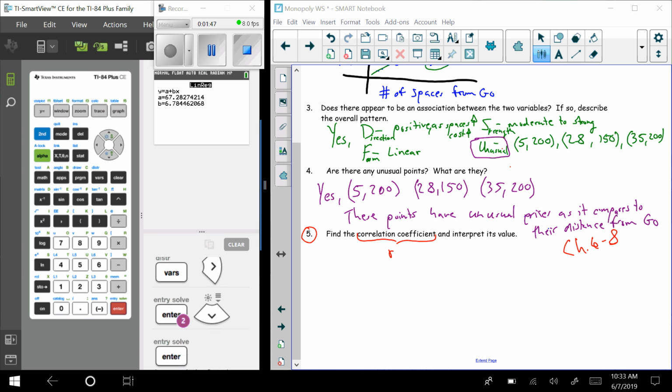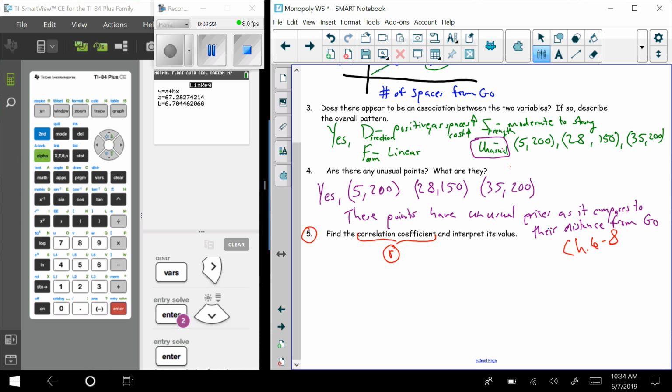Hit calculate. Okay, and if you are like me and you are staring at this screen, technically we have the linear regression. It's given us 2 coefficients, and that's great for the regression, but I don't see R, which is exactly what we just said we wanted, right? I don't see R anywhere, and there's a couple reasons for that. The biggest one, though, is because we do not have our diagnostic tools on in this calculator. So it's going to be like this for a lot of you. You would have to turn that on, okay?